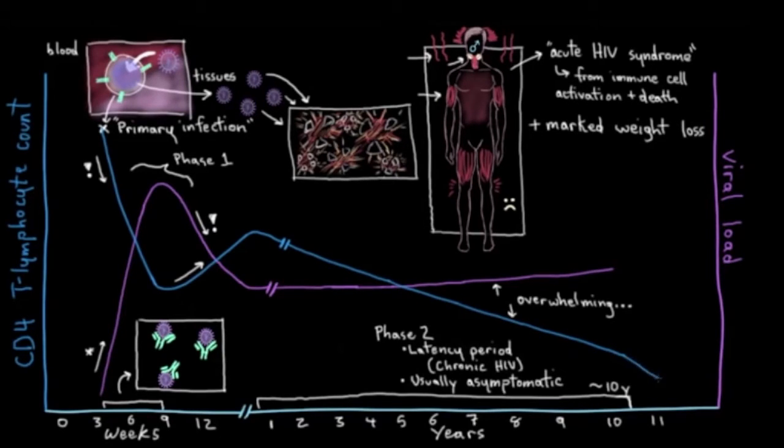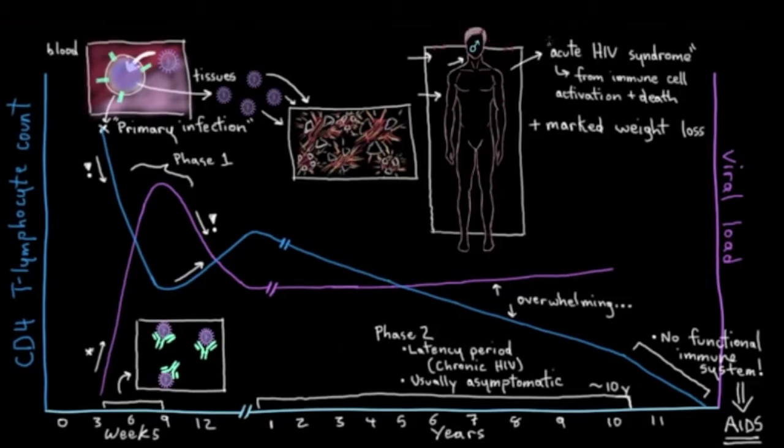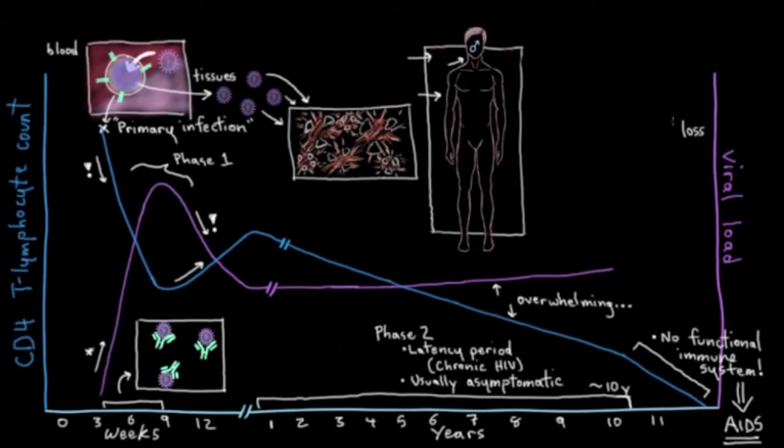Eventually, if our CD4 cells get to a critically low number and results in our having no functional immune system, that's what AIDS is. Essentially a state of being where we have no immune system. So at this point, this is when certain bugs, bacteria and viruses that would never stand a chance against even a minimally effective immune system, these things start to infect the person. And we refer to these specific infections as AIDS-defining illnesses because we just know that if somebody has one of these illnesses, they just cannot have a functioning immune system. It just wouldn't happen. Or at least it would be really, really unusual.